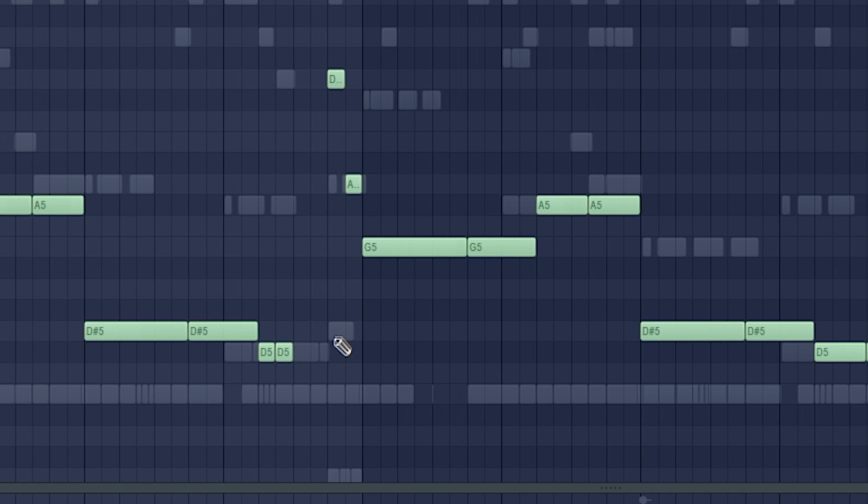And a cool thing too is, rule of thumb is you want to follow your root notes. As you can see here, these are the root notes. It goes all the way down to here, and then right here is the very last note. It goes up to D sharp again. But when you're transitioning and at the end of that pattern, that little part I told you about, you can kind of go off. You don't have to follow the root notes and use it as like a passing 808 leading back into the pattern.